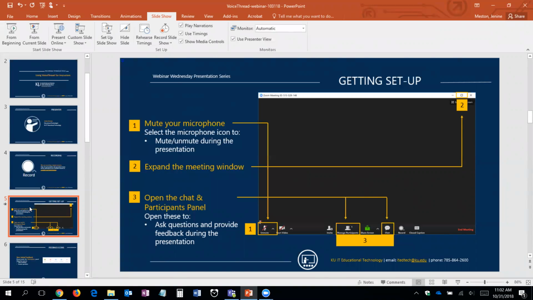I'm not going to be doing video of myself. I'm just going to be presenting the screen so I can move back and forth between the PowerPoint and Voicethread environment and also Blackboard. And then down at the bottom center of your screen, you'll see links for chat and participants. The chat is the speech balloon icon, and that'll open up a panel so that you can see anything that's posted in the chat window.